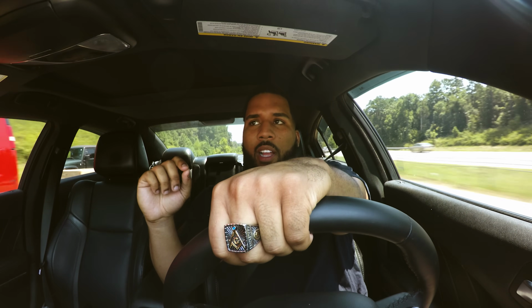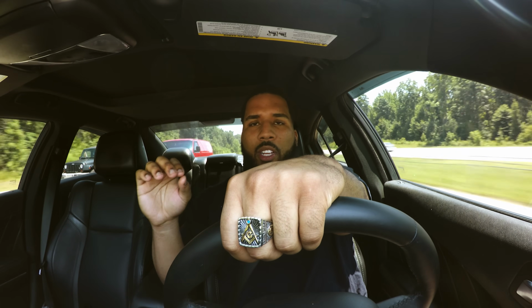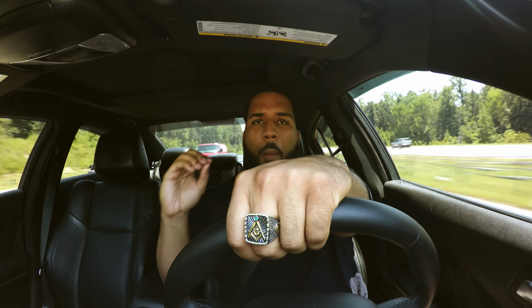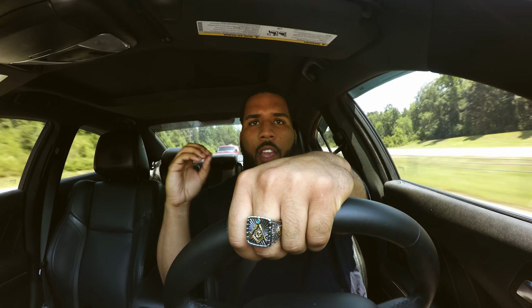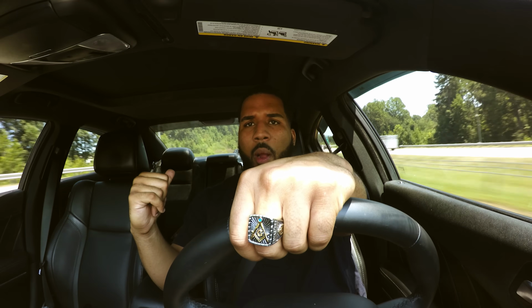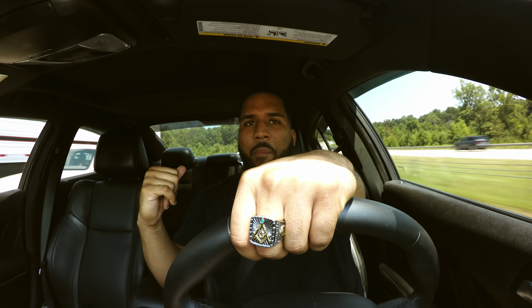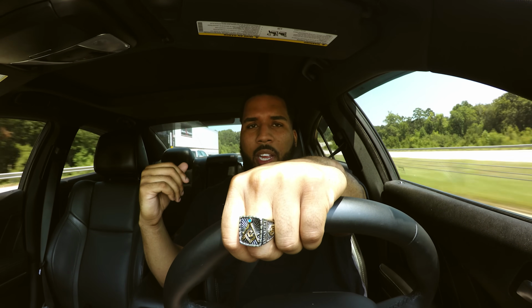But one thing that you'll realize when you buy this car is that the audio is so much louder and so much more crisp and more punchy as far as the bass is concerned if you play it via the auxiliary cord. Most people make the mistake, including myself. I bought this car and I was playing it through the USB port as well as Bluetooth, and I'm thinking to myself, hold on, I got an 8-inch sub in the back, 550 watts throughout the car, Beats audio, and I think my iPad, my MacBook Pro had more bass than my car had, and I'm like, what's going on here? Maybe something was wrong.